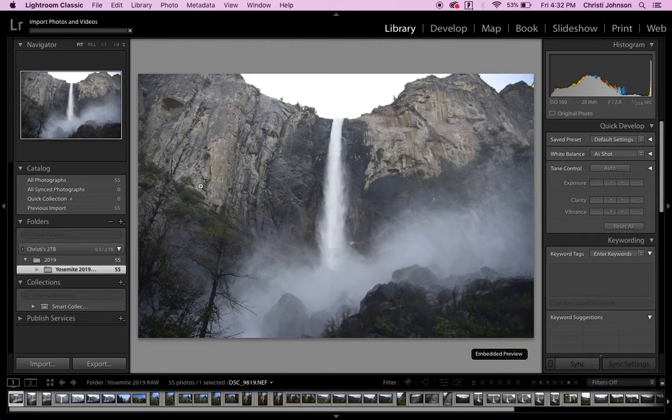If you want to move your files, let's say you want to move from one hard drive to another one, then I recommend doing it within Lightroom itself. That will make sure that the pathways for your files always are updated and you won't get that dreaded exclamation point showing up in your catalog that says this file cannot be found. So let me show you how to do that.